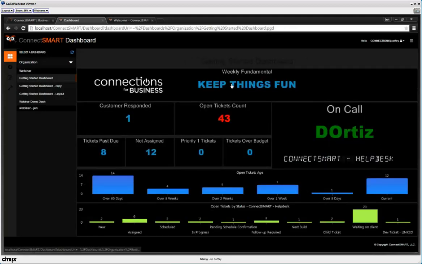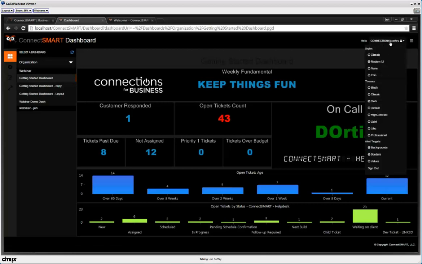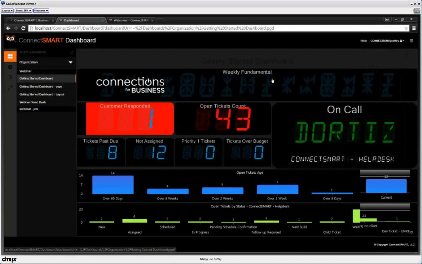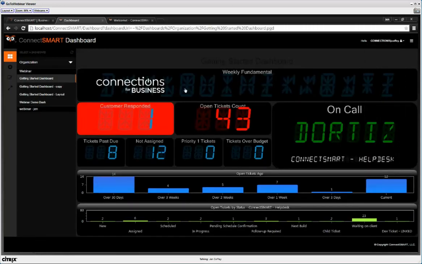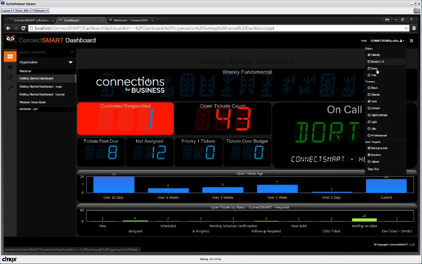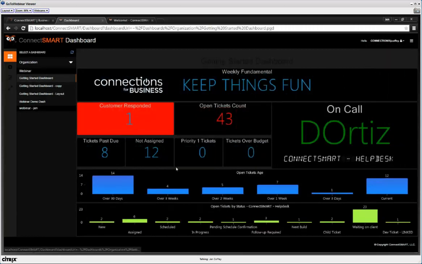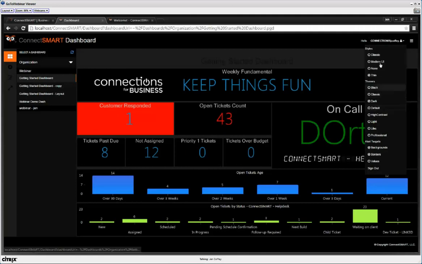Now let me show you how I can change the overall look and feel of the dashboard. So we control that through styles and themes, which can be accessed right up here. What I'm currently in is Modern, which is just sort of a flat UI, and it's got kind of a thick Arial black gauge value here. And then we also have Classic, which you might be familiar with from our older version of the software, the LED style that was pretty popular. We have the Thin, which is very similar to the Modern, another flat UI. Just makes the font slightly different.